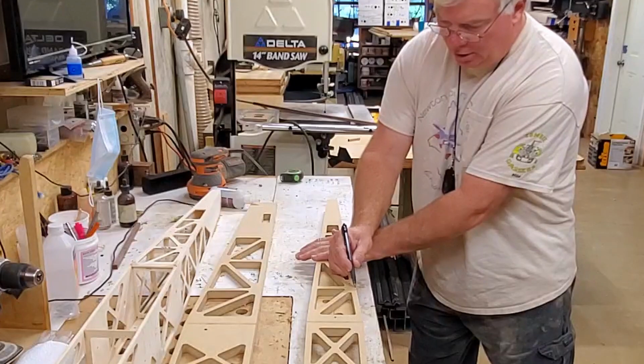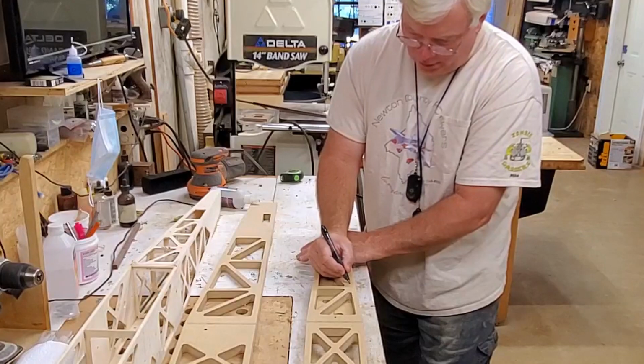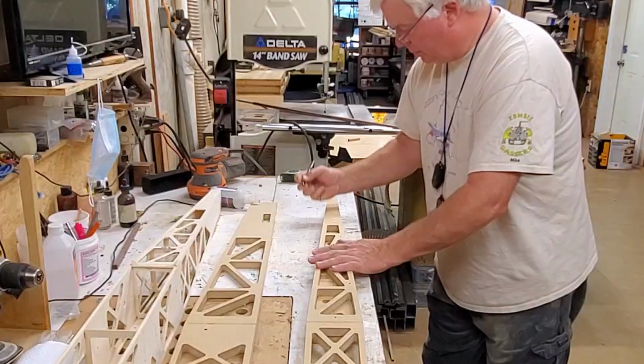I've done that a couple of times. I messed up and ended up with my alignment pin right there, and glue oozes out of it later on. So just get off of that alignment pin a little ways. It doesn't really matter where you put it there. And this will make a little more sense in just a little while. And then put a nice alignment pin back here somewhere.